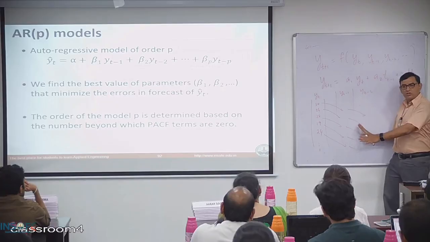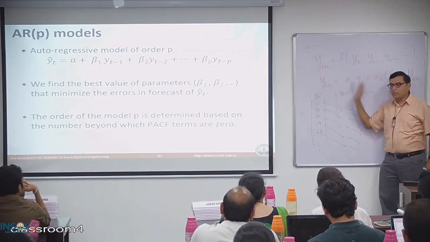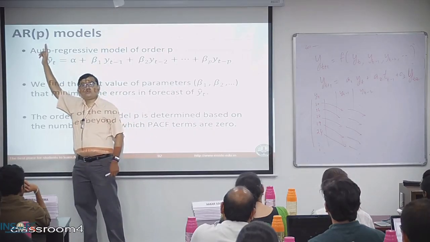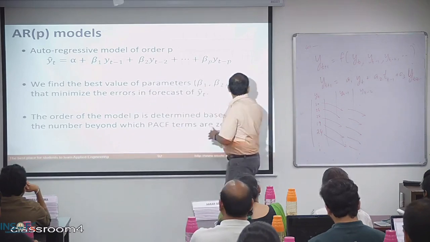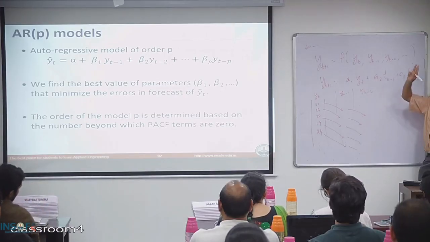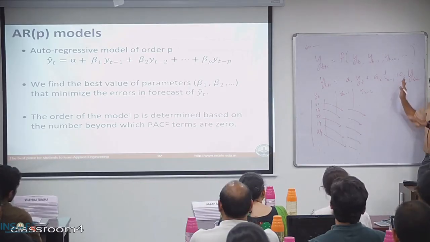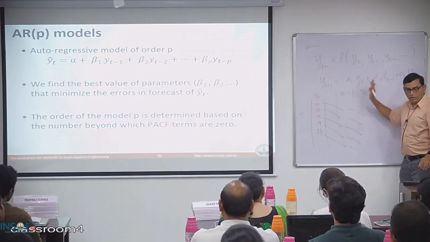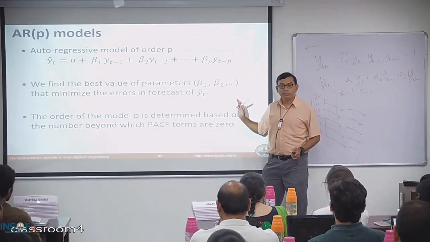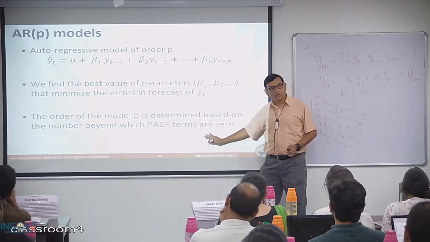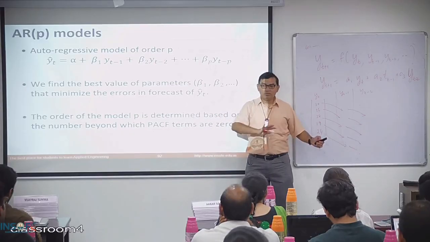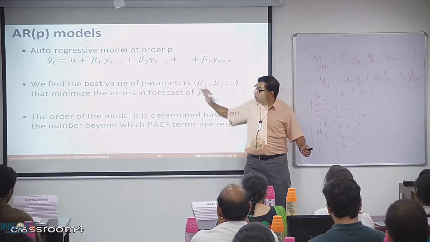This is exactly linear regression. This is what we talked about in the first two modules. Instead of using other predictors, we are using the same data to build this. These kinds of models are called autoregressive models of order P. It's called order P when there are P terms used. In this case, when I'm using three terms, this is an autoregressive model of order 3. Simple linear regression is all that is going to happen inside, with the previous terms. So the order of the model is determined by which PACF terms are non-zero. Partial autocorrelation functions, which ones are important, determine how many terms I'm going to use. I'm not going to do any examples for this because we are building one step at a time, right? So this is autoregressive models of order P.